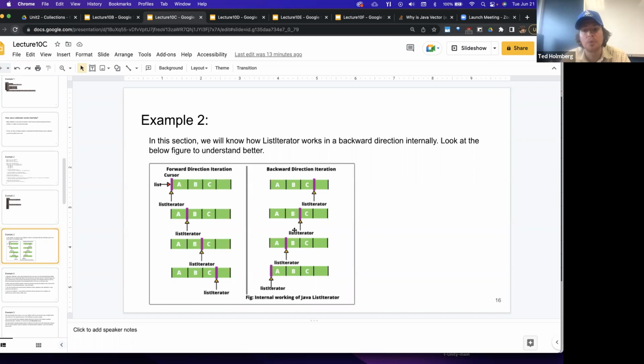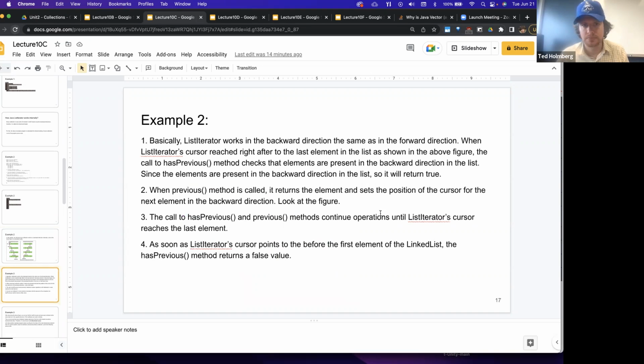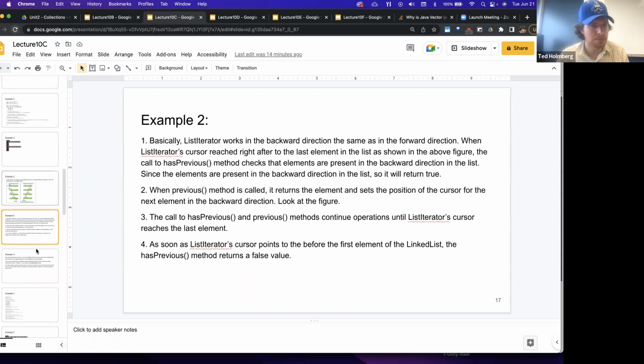So typically, when we're talking about collections, which is a sequence of objects, we talk about it in reference to a head and a tail. And the head is where the first element is located, where the collection starts, and the tail is the end. Now, we pretty much just step through that.